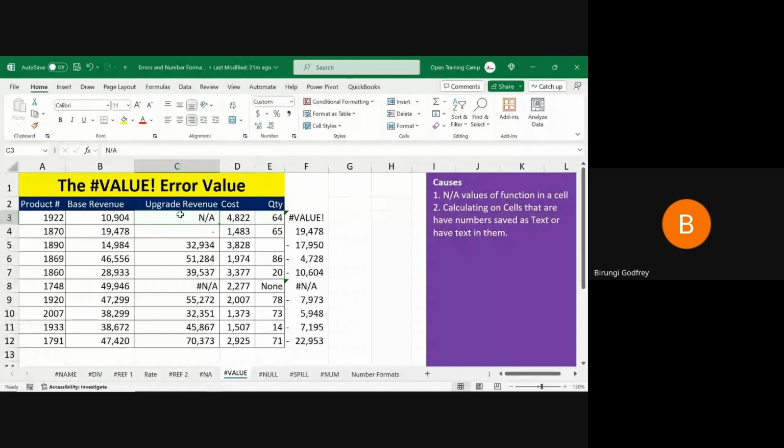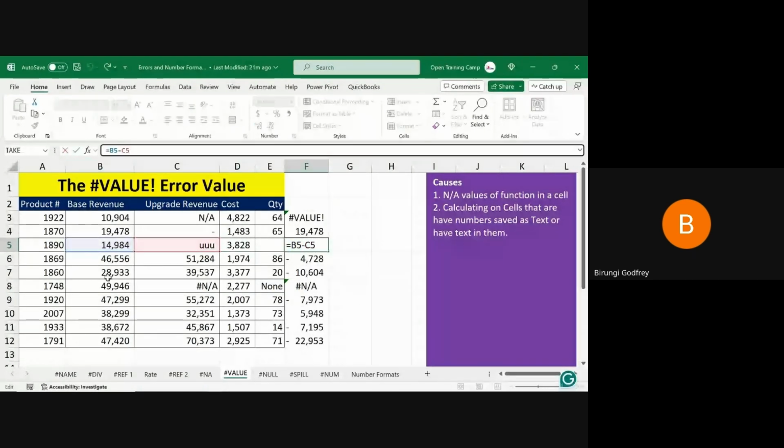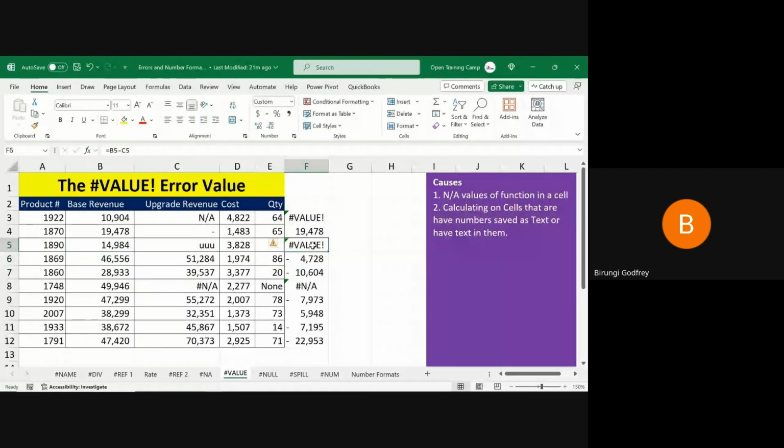We have text here, that's why we got a #VALUE! error. Let's assume I just put some characters here. Remember, we are just doing simple subtraction: base revenue minus upgraded revenue. Base revenue is a figure and upgraded revenue is text, that's why we end up with the #VALUE!.